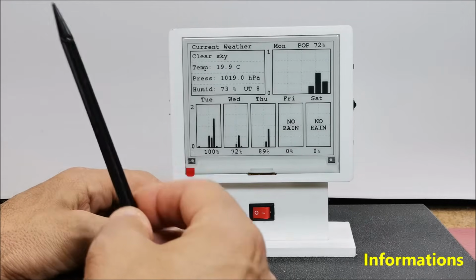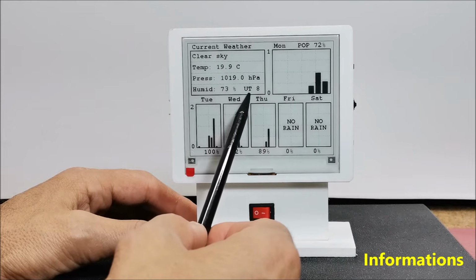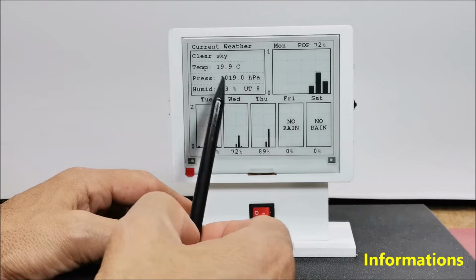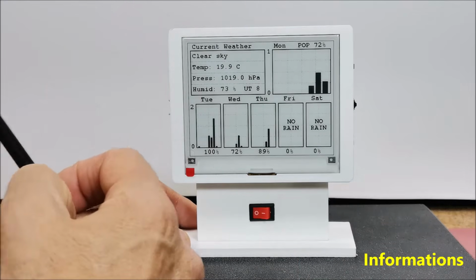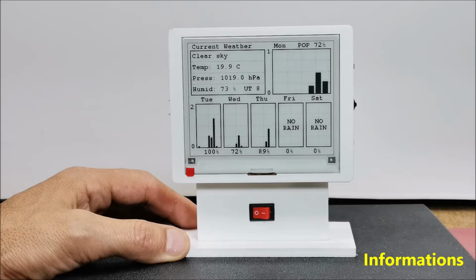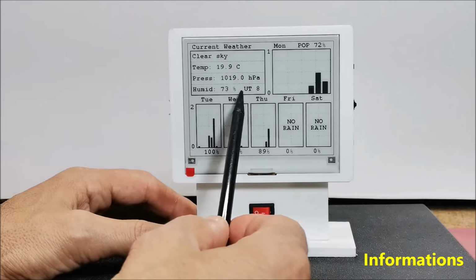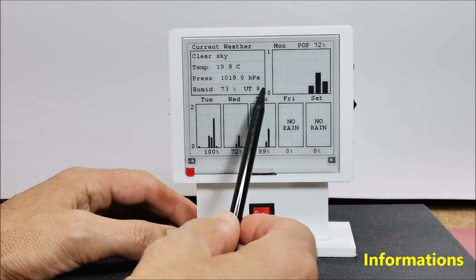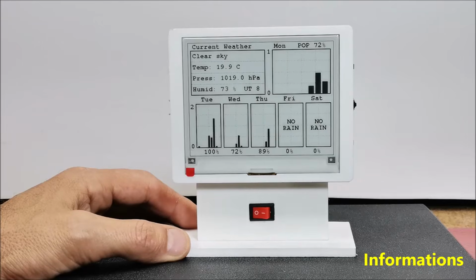Next we have the label UT, which tells us what time the data was downloaded. Update time in my case is 8 AM.